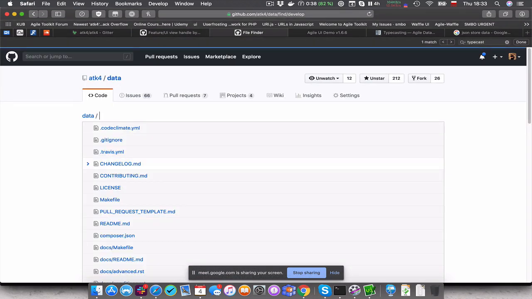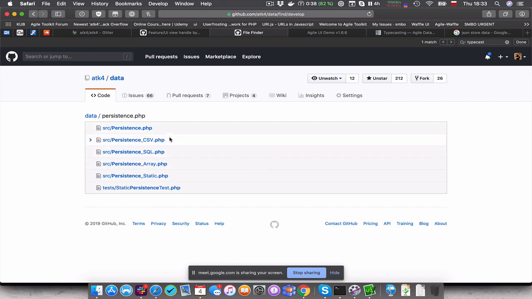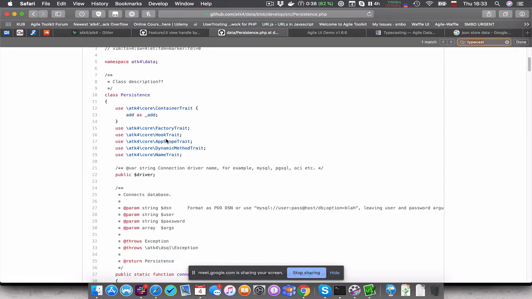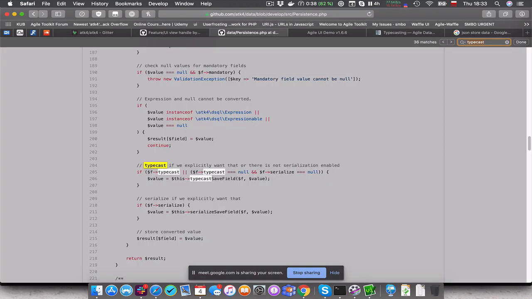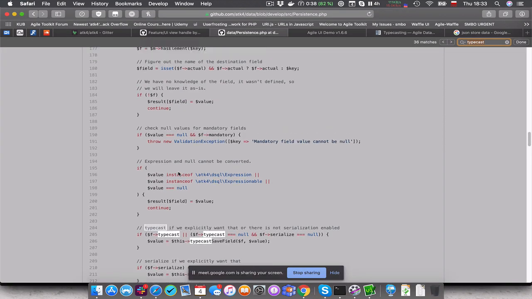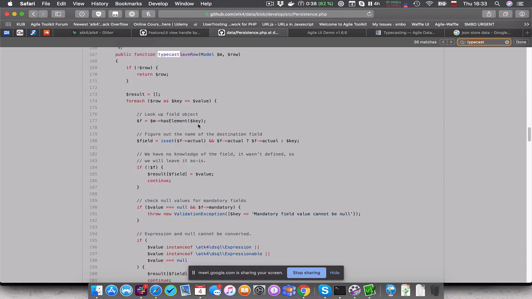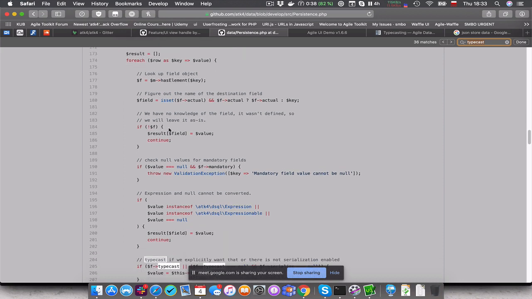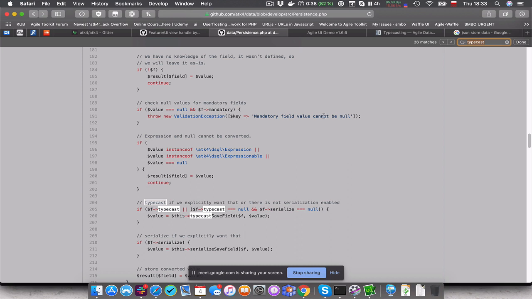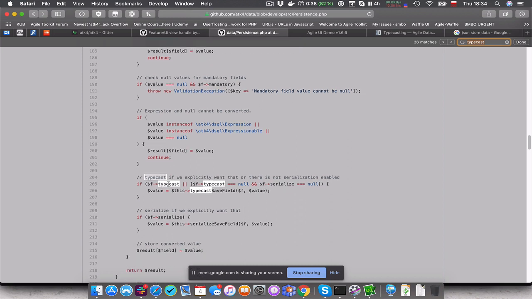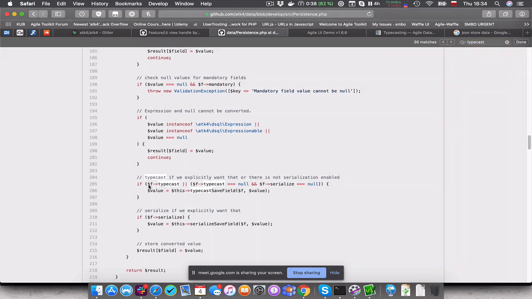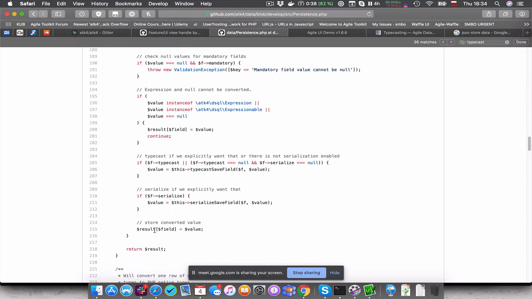Okay, let me look. Yeah, there actually could be a callback called typecast in the field as well. So, for example, when you set storing, we'll go over all the fields. Okay, so there could be a value of typecast for the field. If it's set, we will call that method. And possibly there is also serialization there.